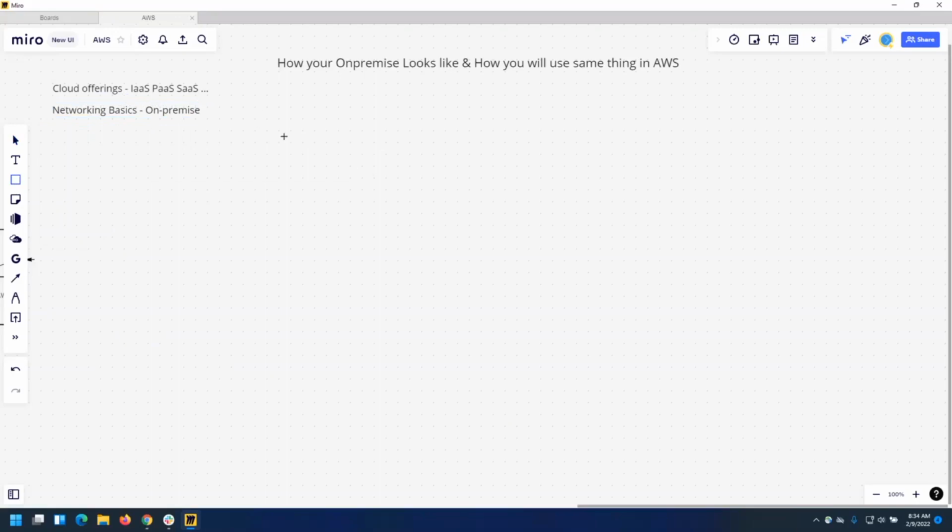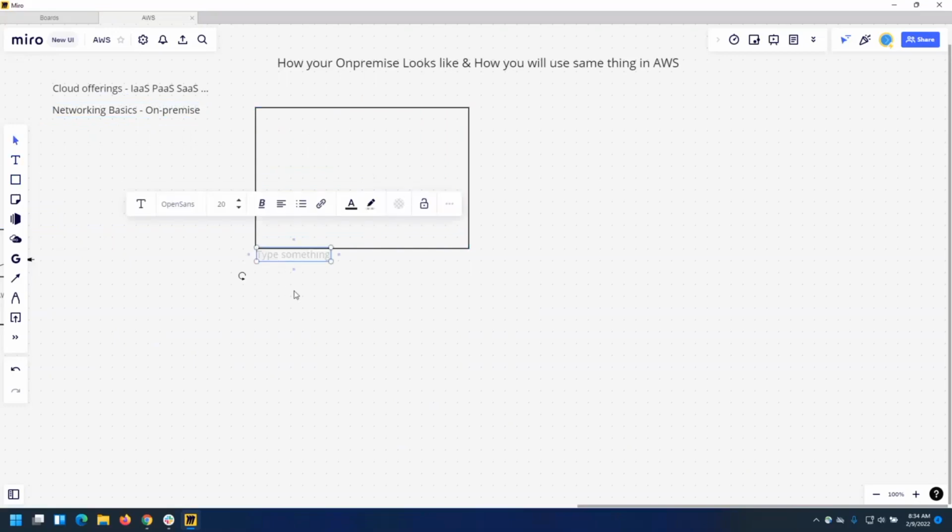So let's consider a small example of your home lab setup, home internet setup.